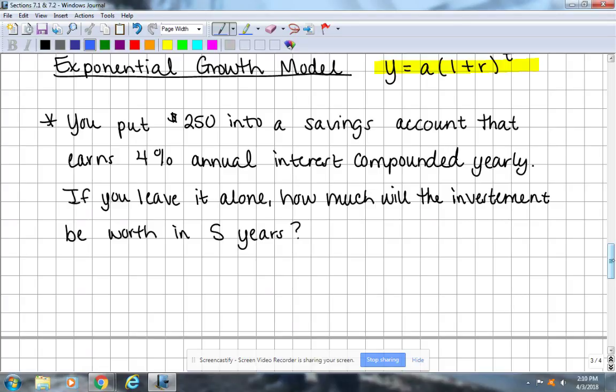4% does not happen these days. My savings account is only drawing like 0.5% right now. It sucks. But there are other things you can do to invest your money.